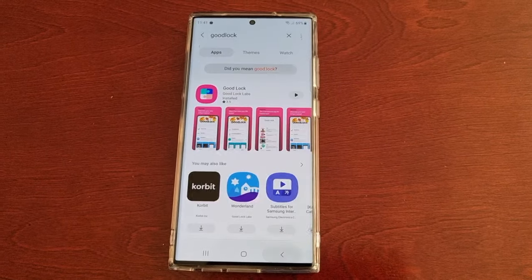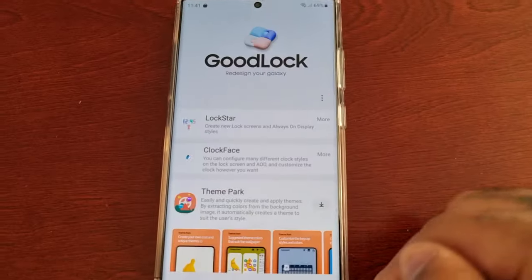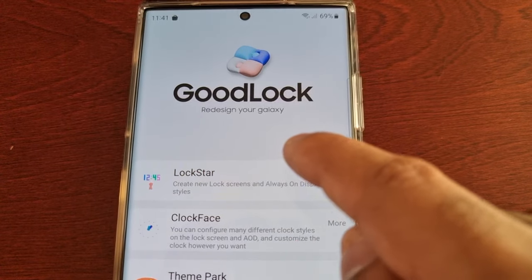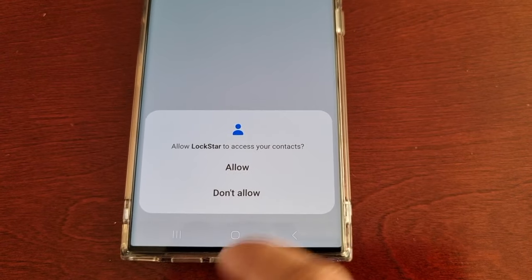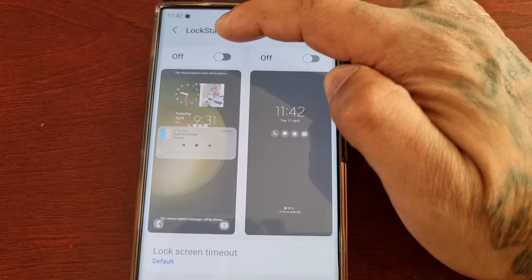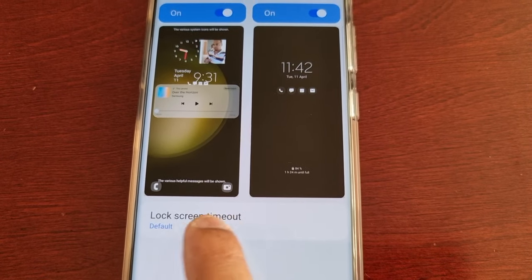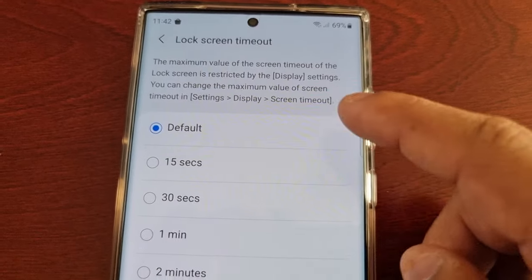And then go back into Good Lock, scroll up to the top here, and you will then see Lockstar. So create new lock screens and always on display styles. Select it, select start, allow, and then just go ahead and turn both these on. And then here you will see the lock screen timeout. And from here you can change it.